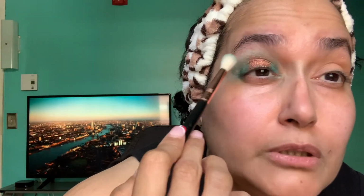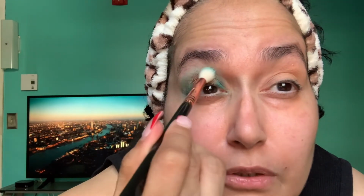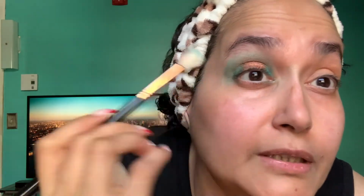I didn't use a light blue like this because the eyeshadow palette that I actually used was from Be a Bombshell. Oops, sorry, I moved the table. And it didn't have this many blues in it. So, like I said, we're just going all out and trying something different. So what do you guys think? Not bad. I mean, it's not my favorite, but I don't think it's bad either.